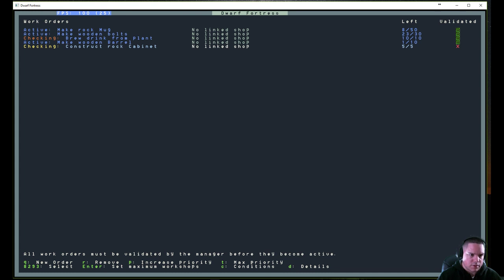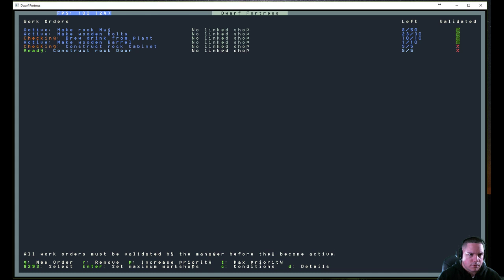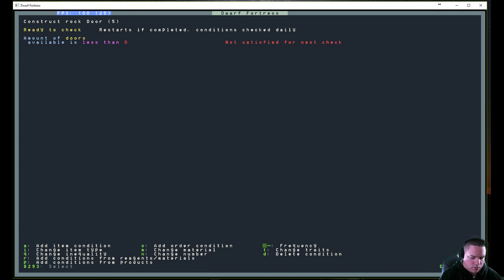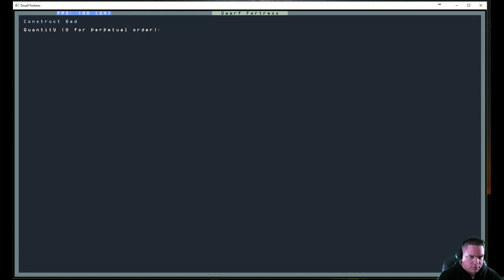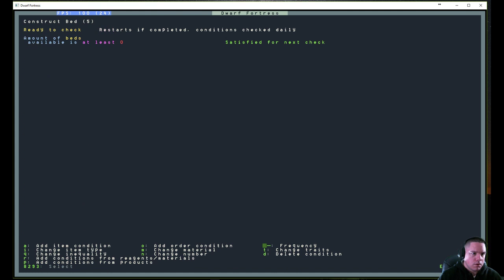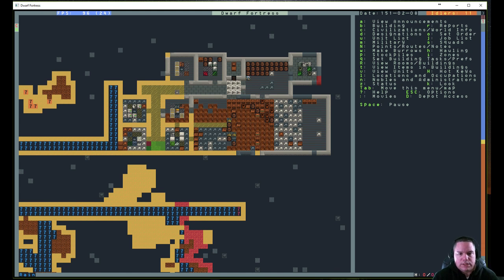And then doors. Do rock doors. Five. That way we're not going to have a huge inventory. Well, let's just knock this out as well. We'll do the same thing here. Some beds. Yes. Oh, yeah, we have a bunch. Okay.